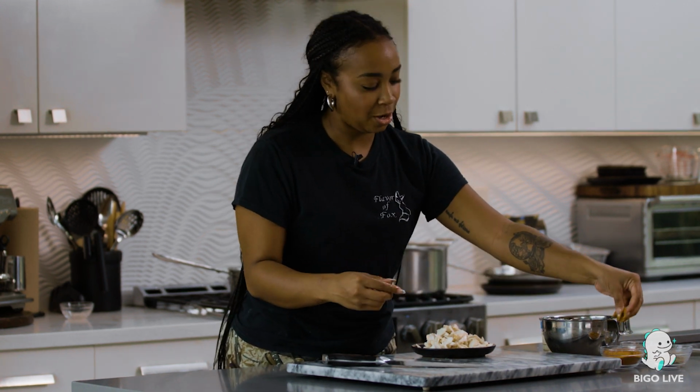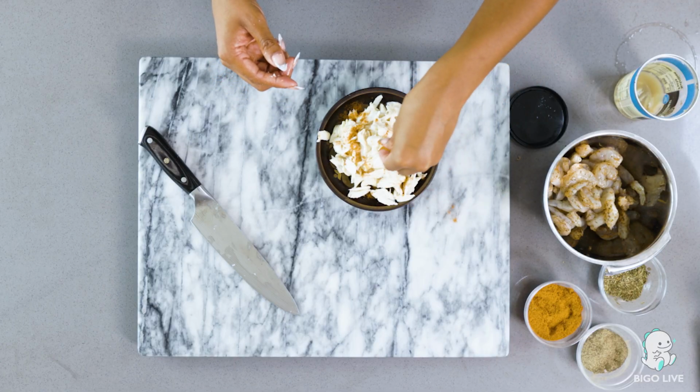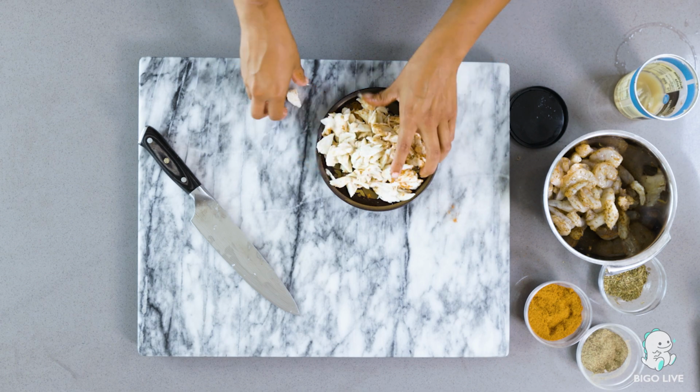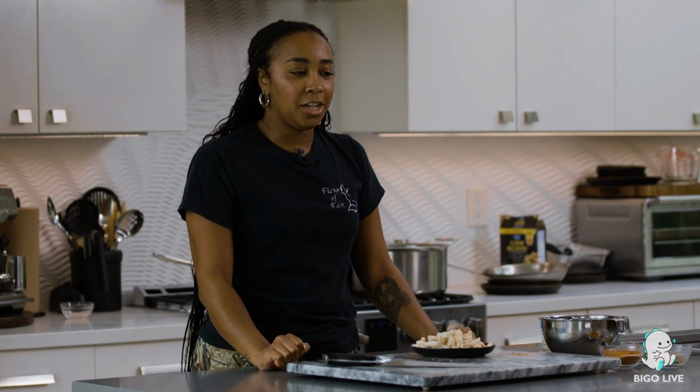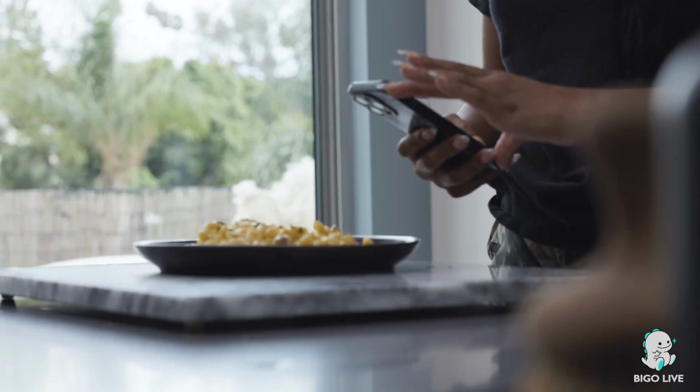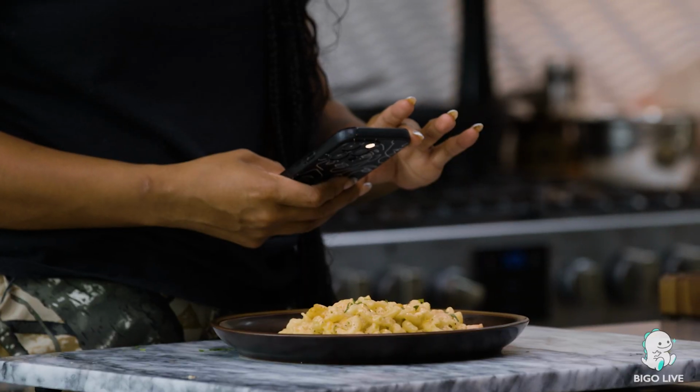So really quick, gonna go ahead and season this crab with some Old Bay, just give it a toss, and then that is ready to go. I started cooking just to save time, save money, and just try to get myself back a little healthier. And in posting my dishes, my recipes on social media, friends began reaching out to me, asking me to cook for different events for them.